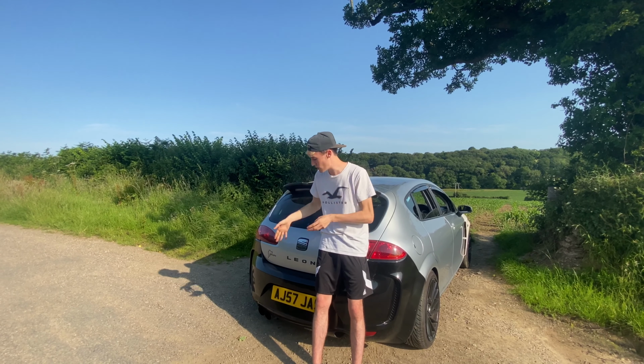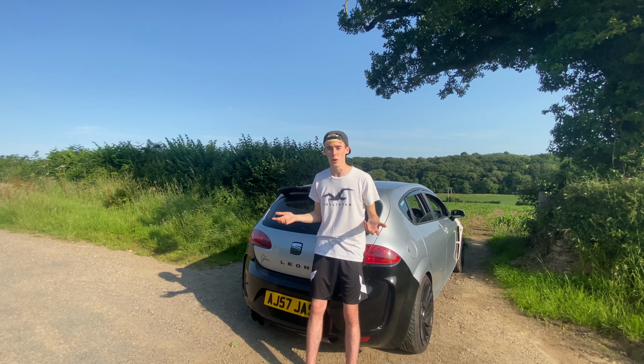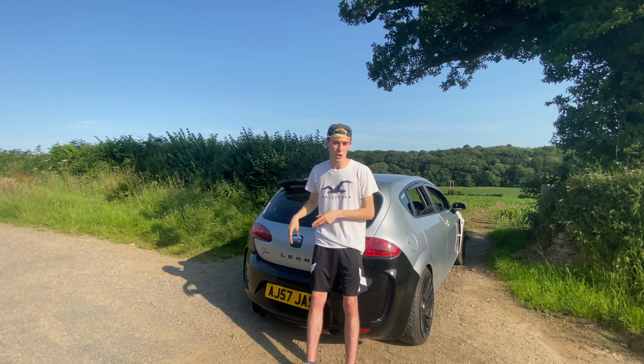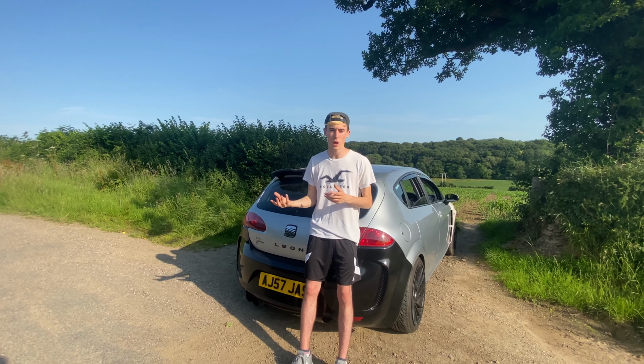But other than that, diesels don't have loud exhaust, or they don't sound very good. They just sort of have that hollow, which is quite a nice noise. I mean, I don't dislike it, but if you buy an exhaust on a standard Golf, standard Seat, any Golf, any diesel, if you put an exhaust on a standard car, it'll be completely silent. It won't be any different. If you put it on a remapped or tuned car, something's different, you'll probably get a hollow turbo spool noise.